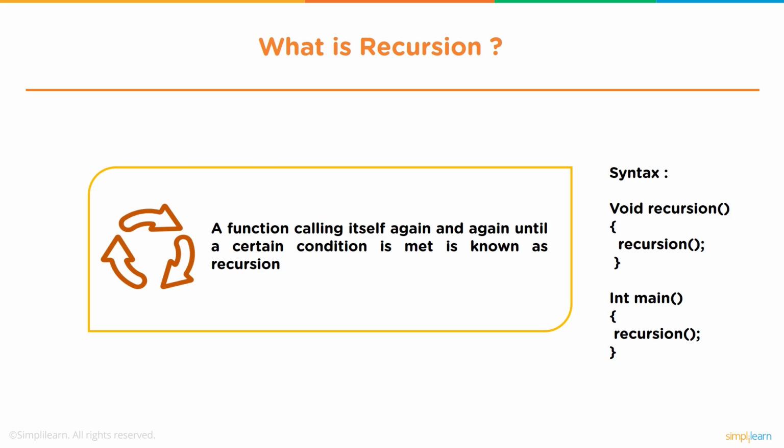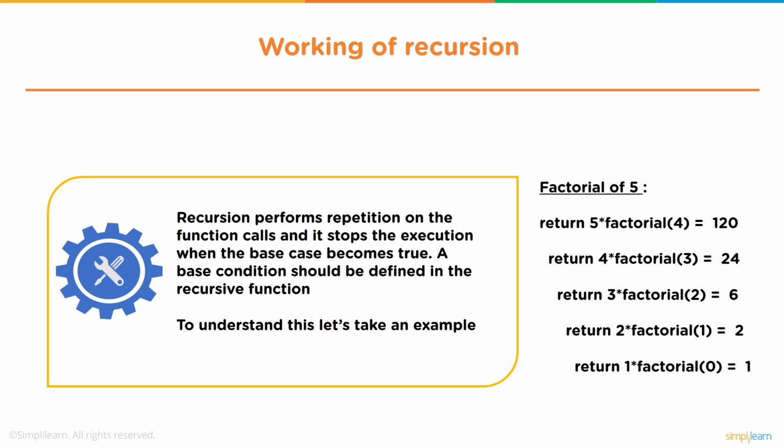Now, let's understand its working. In a recursive function, there are two parts, that is, the recursive case and the base case. In the recursive case, the function is being called by itself again and again, and the base case is when the function finally stops calling itself. So when the recursive function is called from the main function, then the called function will execute, and it keeps on repeating as it is being called by itself from within the function again and again until it meets the base case that will terminate its calling.